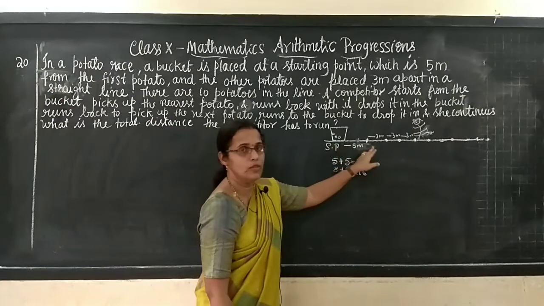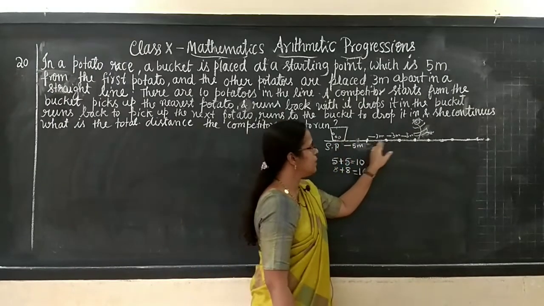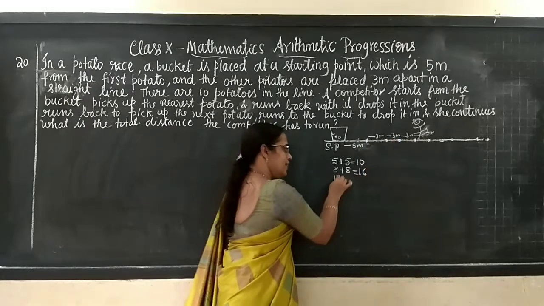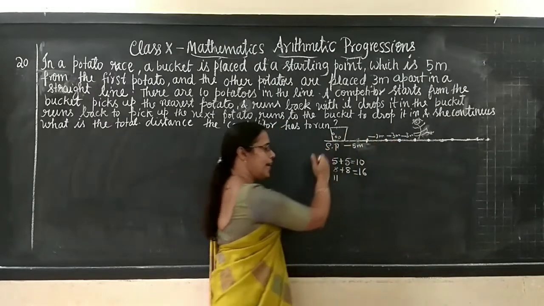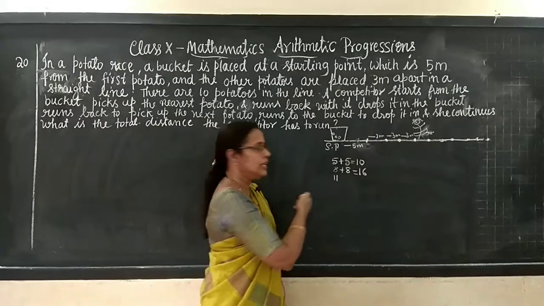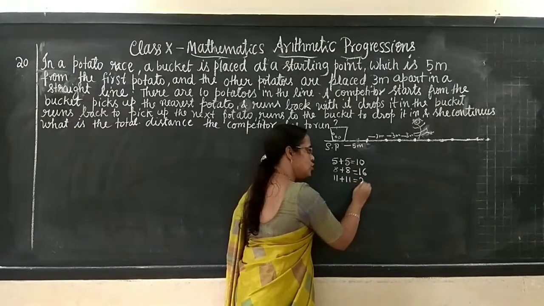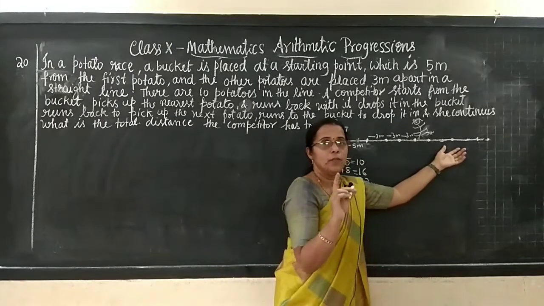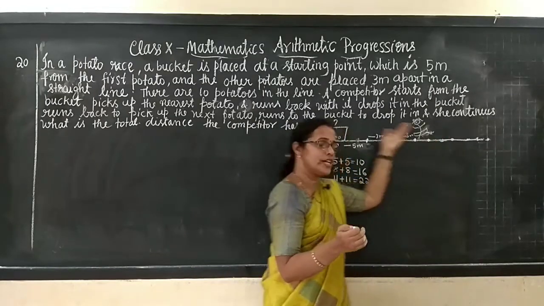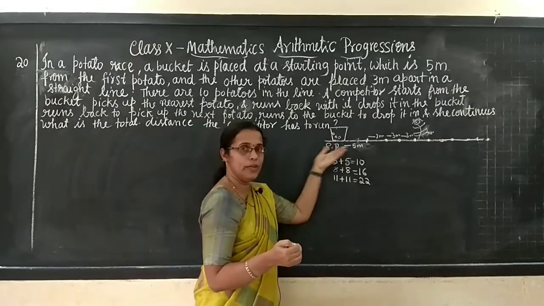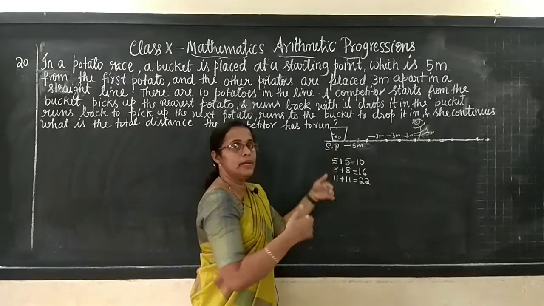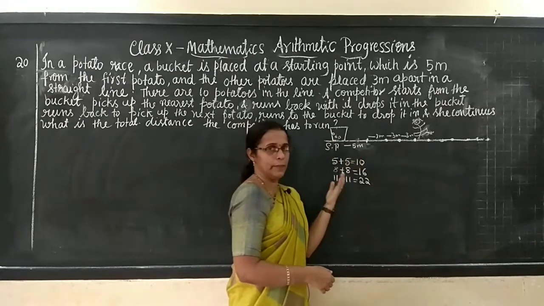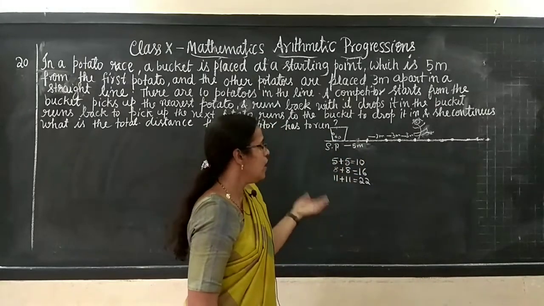Then again the third round, again same. Here 5 plus 3 plus 3. 5 plus 3 is 8. 8 plus 3 is 11. 11 she has to go pick the potato and again 11 meters she has to come back. Right. So 11 plus 11 how much? 22. Like this it continues till she has to pick the 10 potatoes and she has to put in the bucket. Okay. So how many times? So it is all double time. Correct? So now going, coming back. Going, coming back. Like that. The situation is this. Okay.